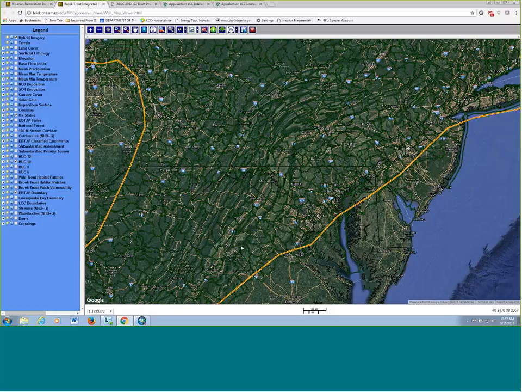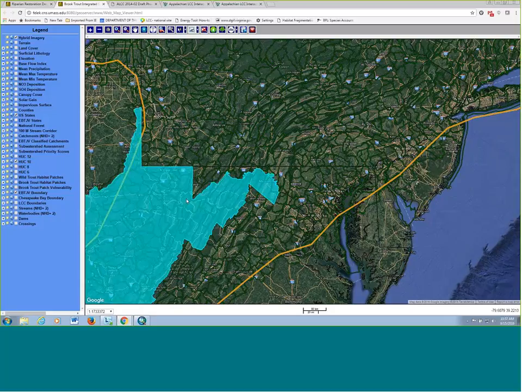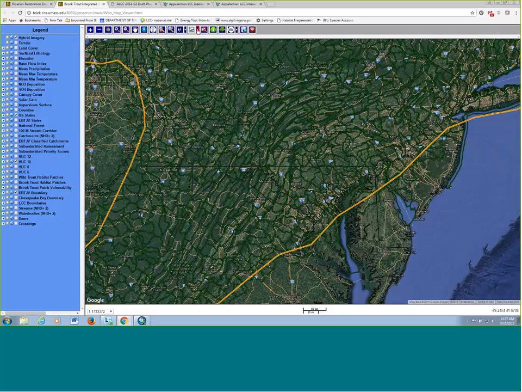So let's see. If we click right here, and see, I clicked, and it selected the entire state of West Virginia, because I forgot, so I'm going to clear the selected area, to select the layer. So if you turn the layer on and you don't enable the selection, that's why. I did that without even thinking.